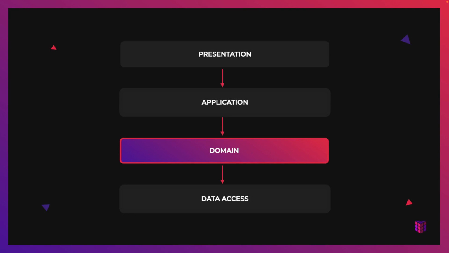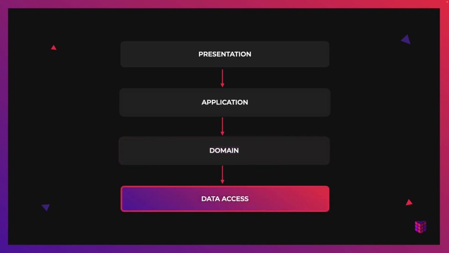And lastly, we have the data access layer, or persistence layer. The data access layer handles data storage and retrieval operations. It interacts with databases, file systems, or external services to save and fetch data, shielding the rest of the application from data storage details. Note that N-tier architecture can also be extended with additional layers, such as caching or messaging layers, based on specific application needs.